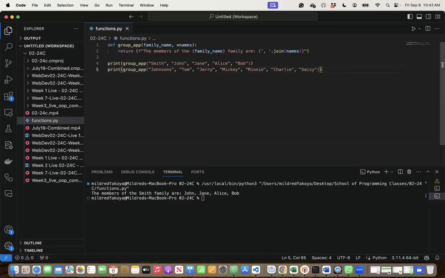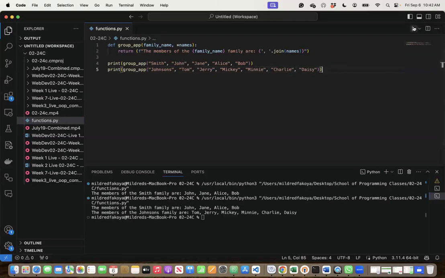So this one has more members than the other one. When we print, we'll see that no matter the number of members of the family, it will take any number. So this function will now work for everybody without us having to know the number of people in that family. Is it clear?